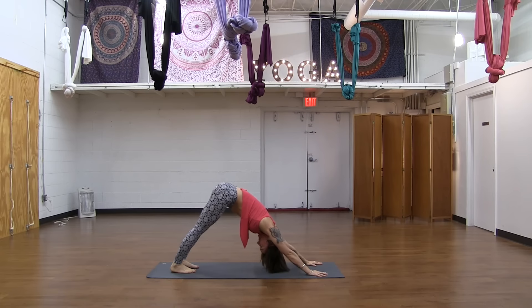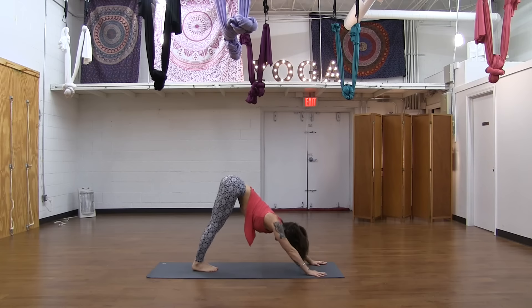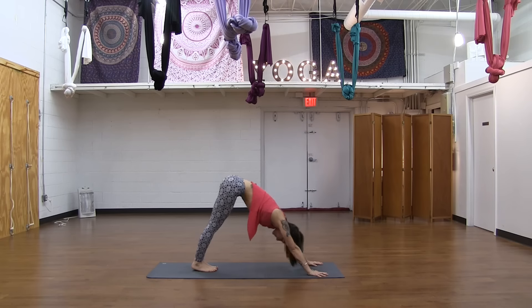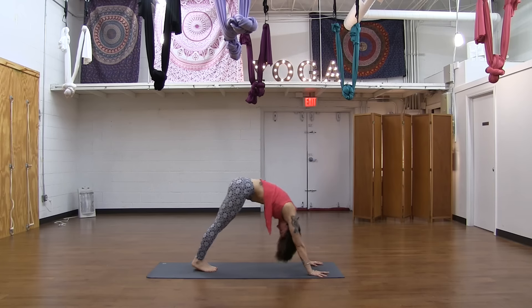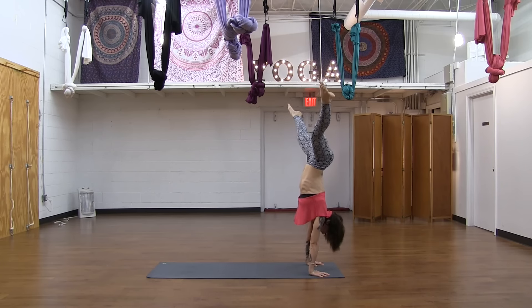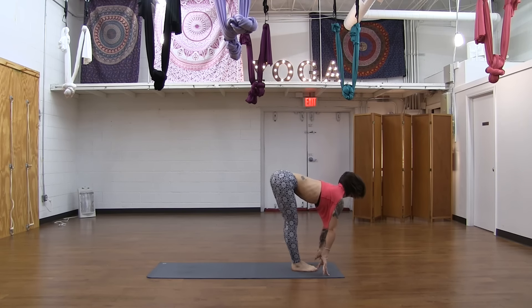Take a few moments here to shake out your head, to move your legs around if you need to. If you didn't get enough time in downward facing dog that first set of sun salutations, take the time here to really enjoy this posture. Pressing the thighs back. I'm going to reuse a couple of handstand techniques here — waving forward into plank pose, really pressing the mat away, and taking my shoulders over the middle backs of my hands. That helps get those wrists and arms used to holding up your weight. If you have it in you, go for a little handstand hop, and lower your legs down slowly right in between your hands or behind your wrists.